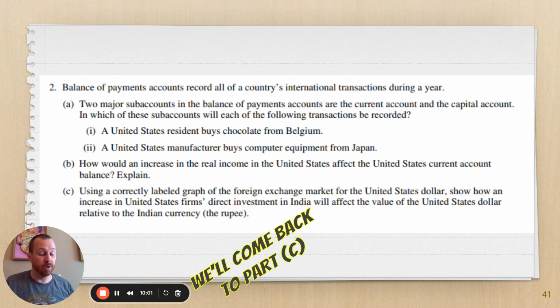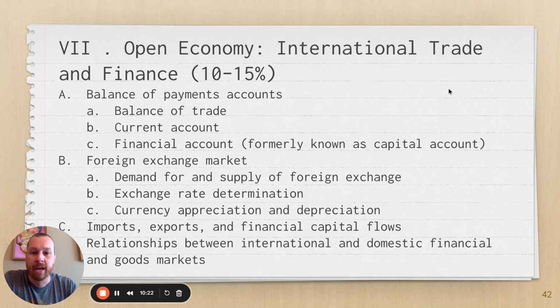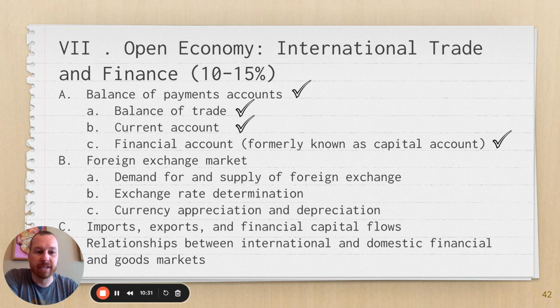Okay. So it says explain, which I kind of did, but you basically would just say real income goes up in the US, which means we buy more of their stuff, which is going to be higher imports, which will cause the current account to move to a deficit or negative or whatever you want to put there. Part C we haven't covered yet, so we'll come back to that here in a minute. So that's the first part there. Not too bad. Just some terms and some stuff you already knew, but put in some technical definitions.